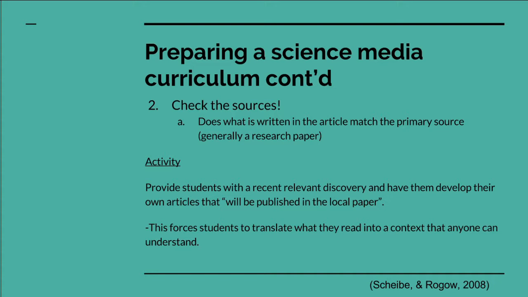They don't have to be, but just say, this is the goal. This is what you would publish to the community. So this needs to be presentable. And this makes them translate what they've read into a context that anyone can understand, and makes them see it from the other side, and understand the process of writing an article, and work towards making the article as unbiased as possible, and as informative an article or video or blog as possible.